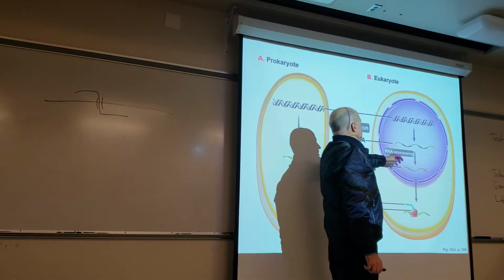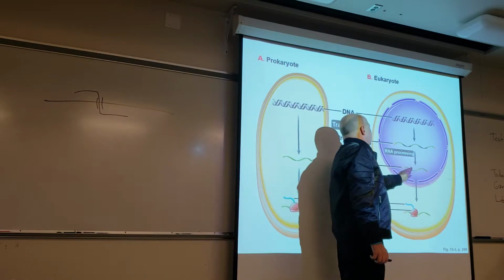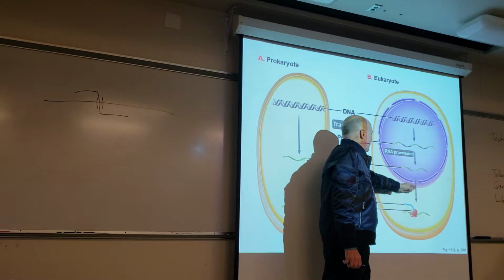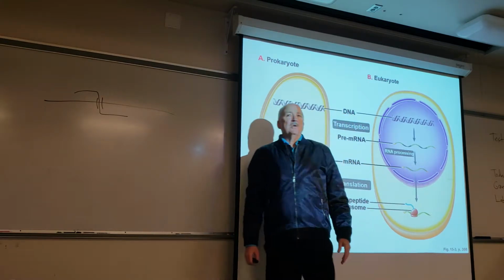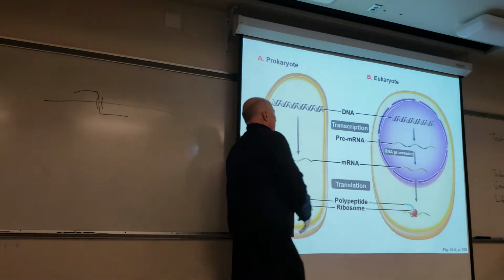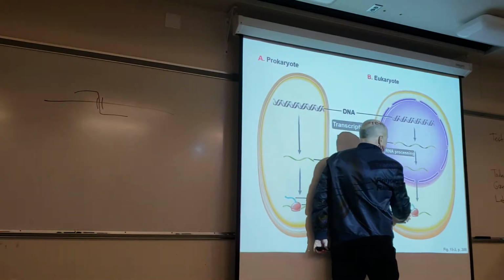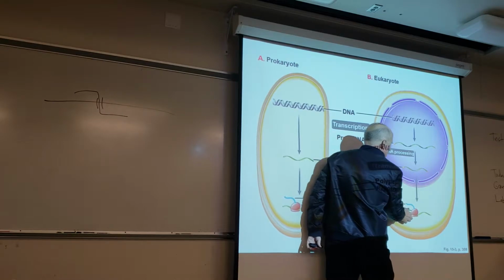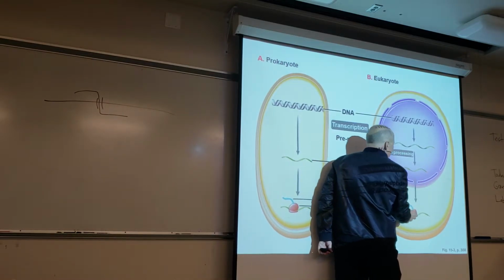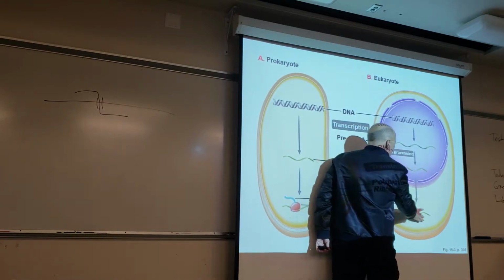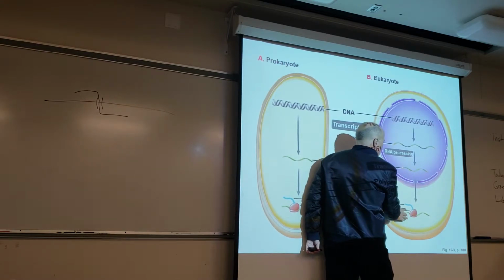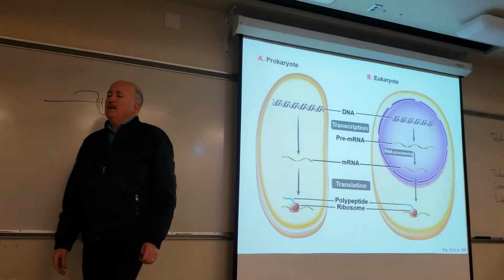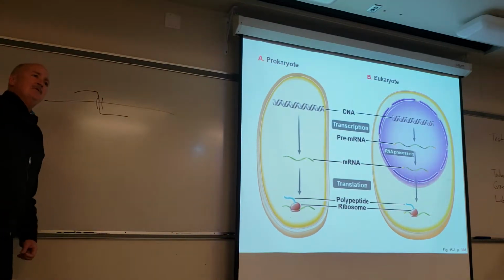But we go to eventually having this finished, fully processed mRNA, which leaves the nucleus, and then a ribosome goes to work. And the ribosomes could be coming on here many at once, following each other. So one can start at the beginning, work its way down the gene, be building a polypeptide, and once it's clear of the start, another could attach and start doing the same thing. So it's possible for you to be making many copies of the protein at once.